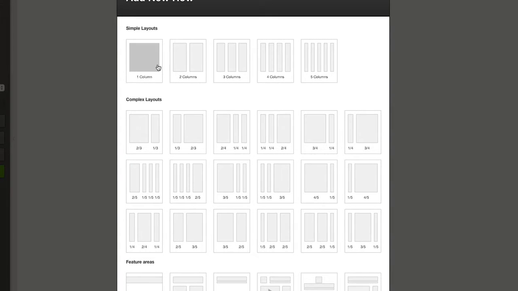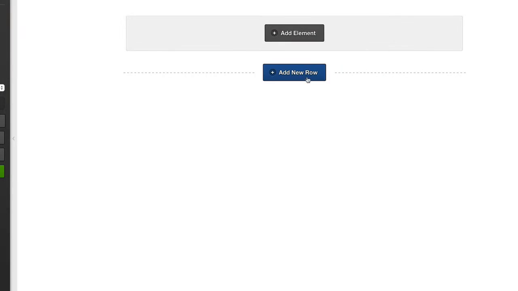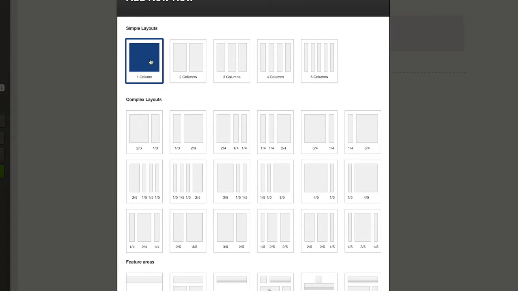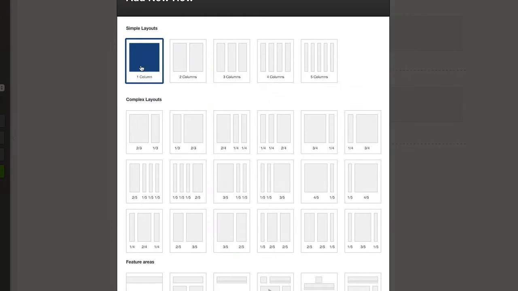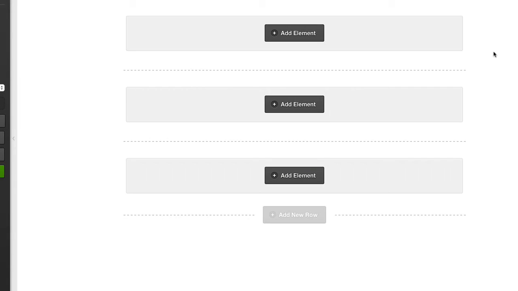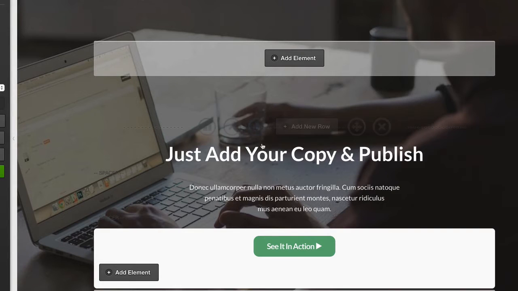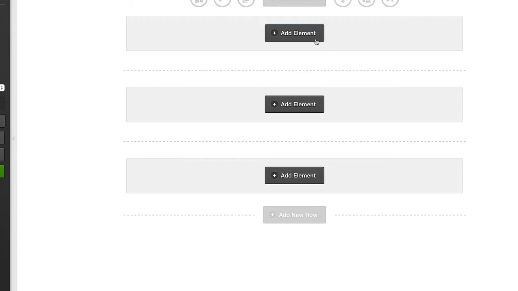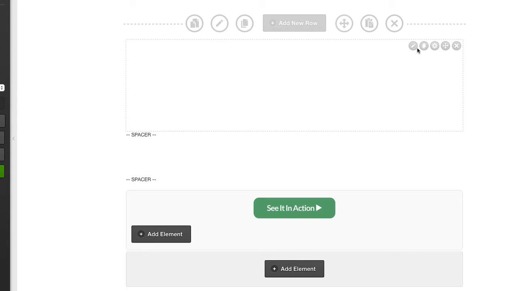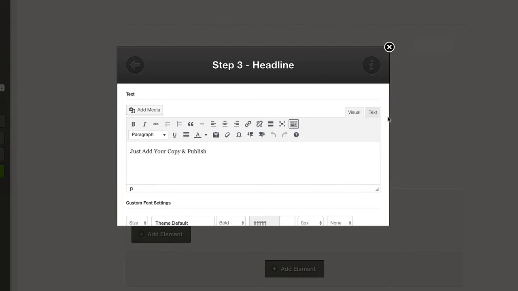Okay, so first I'm going to add a couple of one column rows in just to get that spacing effect when I want to scroll down the page and show you more. So I'm just going to put that in, and my first one is going to be a one column row at the top anyway. So what I'll do is jump back to here. I'm going to copy this row and just paste it into here. Now obviously the font is white and it's got a lot of padding, but it doesn't matter, I can change all that.